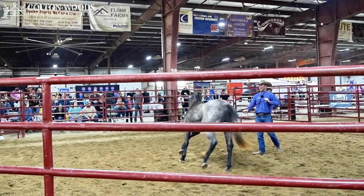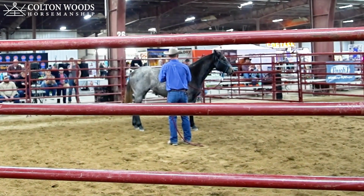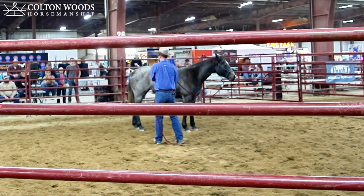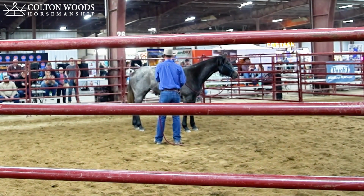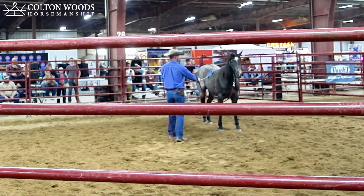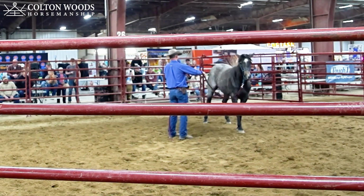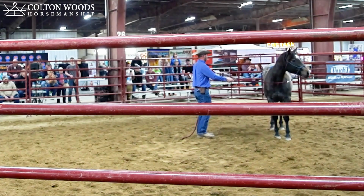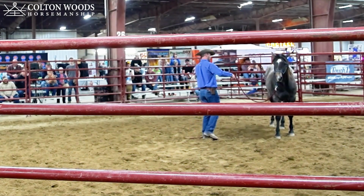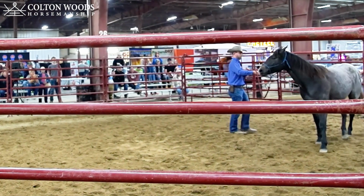I want to see her try to stay moving when I place this flag on her because the saddle's going to be attached to her and she's going to have to move. There, just a little bit softer all the way through. And I'll use this flag right close to where the leg will be, and I'm not flogging her completely there. Good.